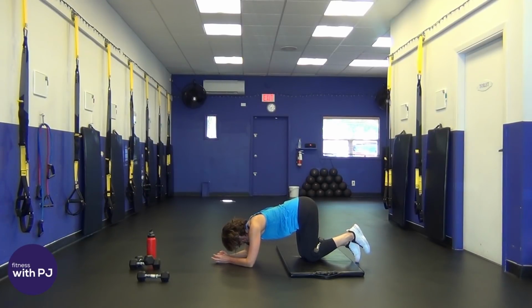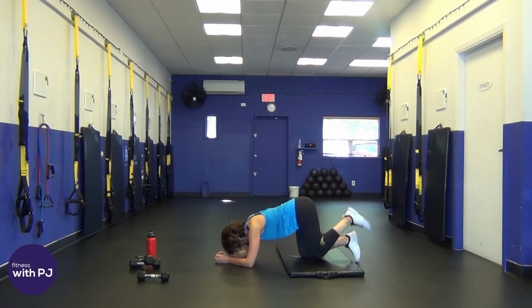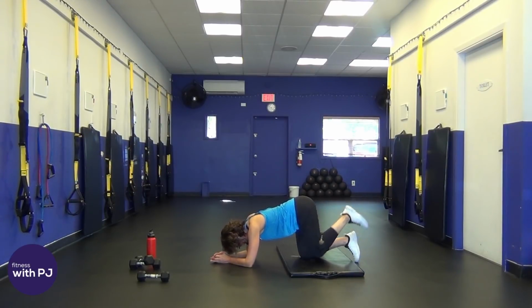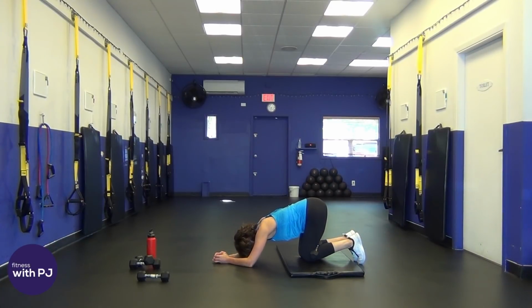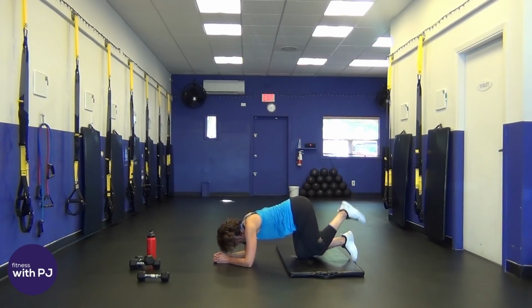Moving on to 6, 6, 5, 4, 3, 2, 1. Ooh, butt's feeling it. Here's 7, 6, 5, 4, 3, 2, 1. Moving on to 8. I think I'm dying right now. How are you? Here we go. And 8, 7, 6, 5, 4, 3, 2, 1.